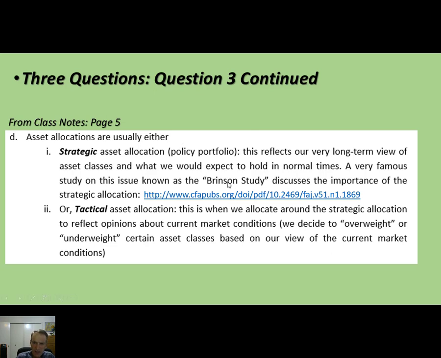There's a famous study. I wouldn't read this during the semester, but it's something you might want to read after the semester. It's very, very famous. Any of you interviewing for financial planning jobs, financial planners reference the Brinson study all the time. They usually reference it incorrectly. It's one of the most misquoted studies out there. Essentially, the Brinson study is talking about how important that strategic allocation, that policy portfolio, is to the risk of your portfolio. Your tactical bets usually don't change the risk of your portfolio much. What they do is influence the return. And that's where financial planners get it wrong. They say Brinson talked about how important strategic allocation is to the return of your portfolio, but they did not say that. They talked about how important your strategic allocation is to the risk of your portfolio. It's the tactical bets that help determine the return of your portfolio.